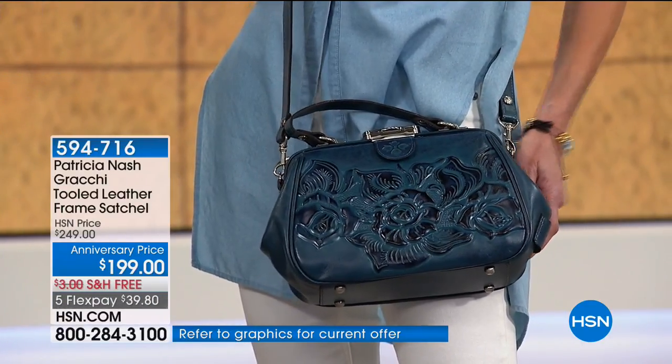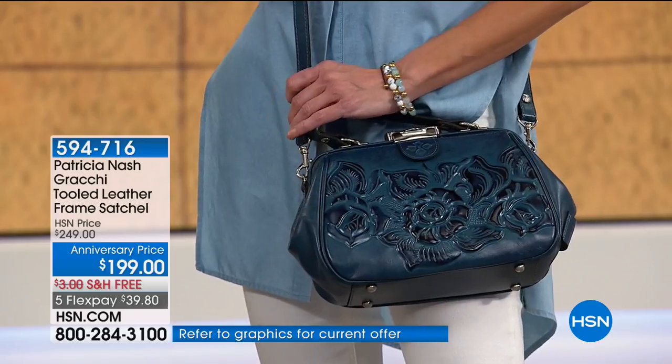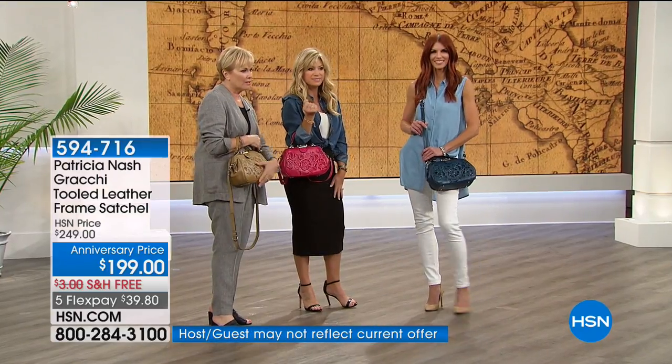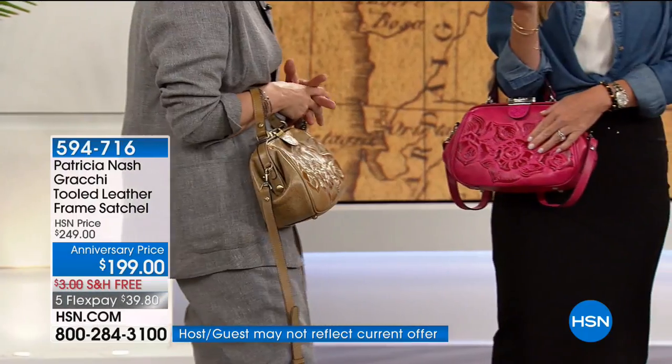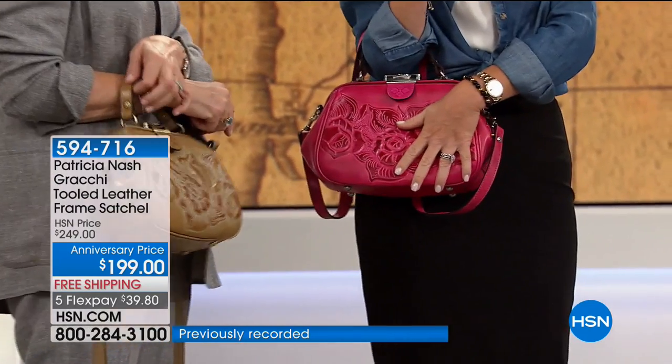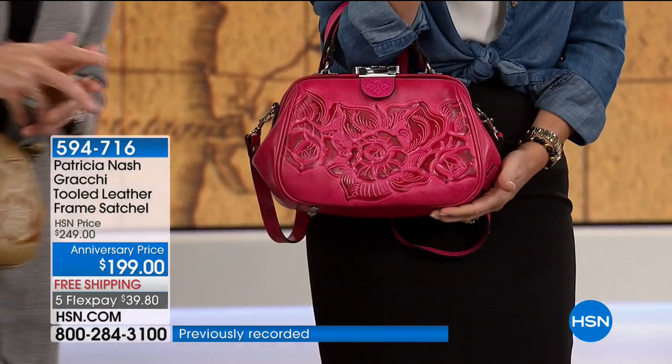I love that darling pops with it, the denim and the black. It's just gorgeous. And the indigo with the blue and white, it's awesome. And then you've got this cream color, which is a great neutral. It's darling. What's your favorite? My pink. I love the pink. I'm having everything with pink this year. Look how cute that is.